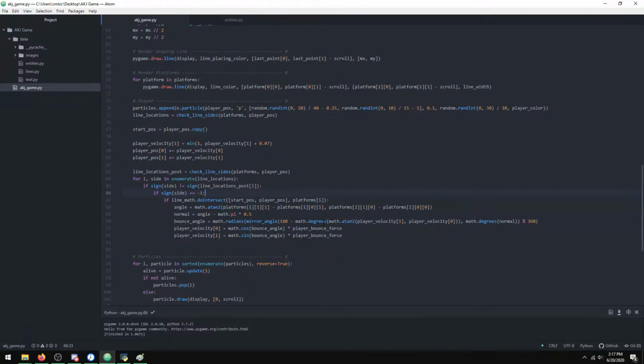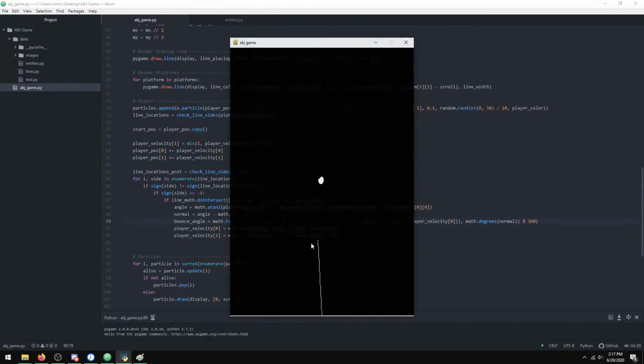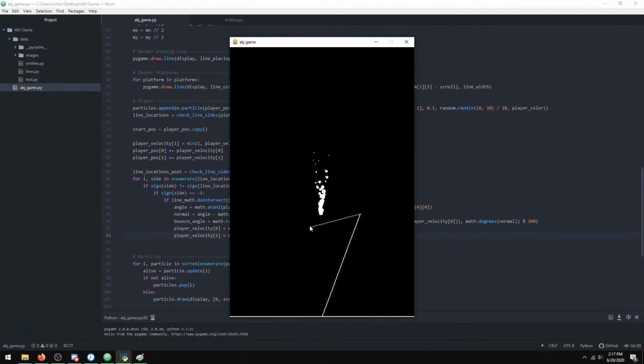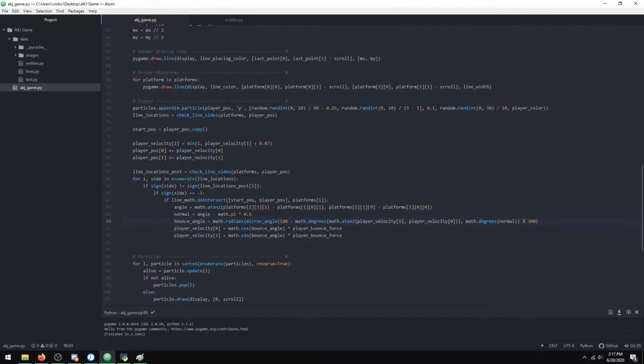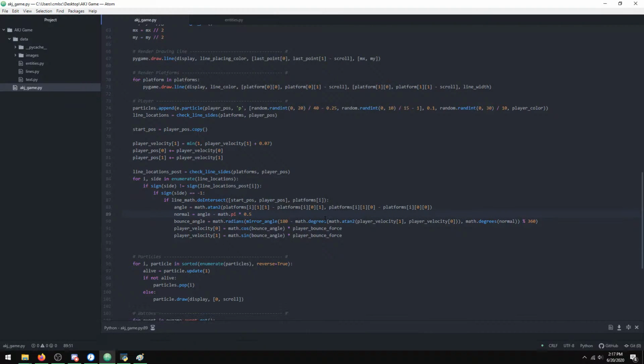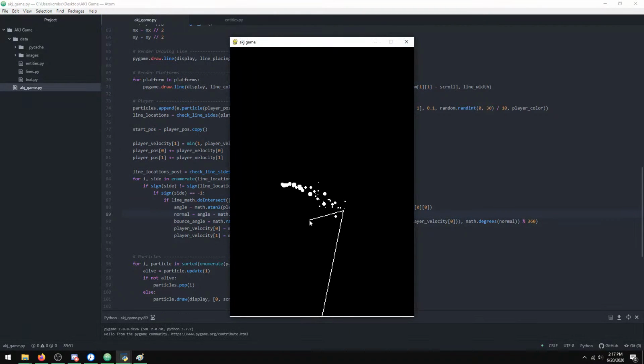Huh. That's like not working at all. Wait, one of those bounces did seem right. Why is that second bounce doing what it's supposed to? Well, why does it go straight down?